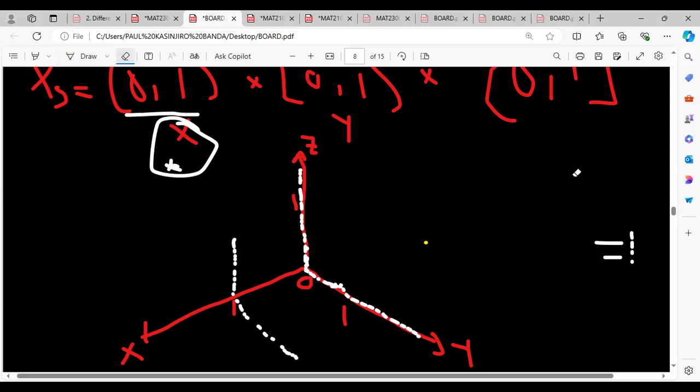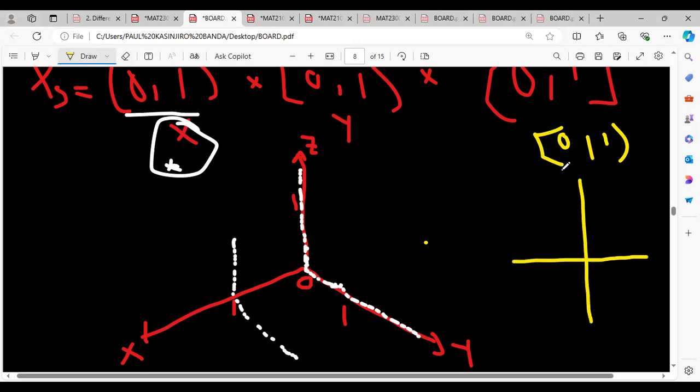Okay, so I want you to refer to 2 dimensions and then you take it on to the 3D now. If I have an interval [0, 1) in the y, I'll do this. The first one, the 0, is included, so it will be a solid line on top of the 0 like that, and then the 1 will be a dotted line like that, right? You can see that these lines are perpendicular to the x. So they are perpendicular to the other axis that this interval is not representing, right?